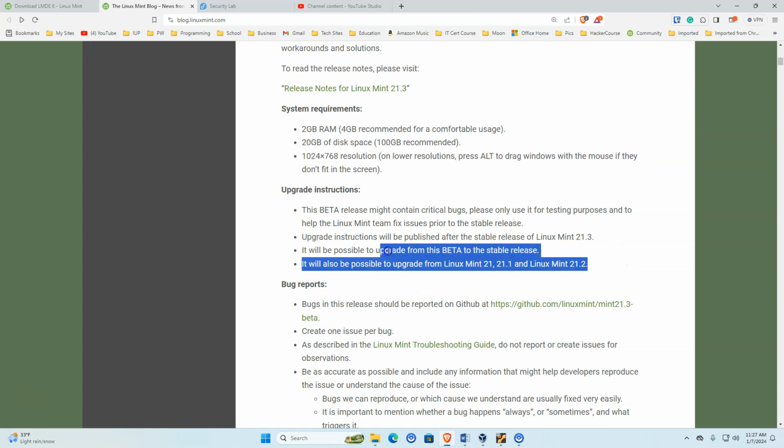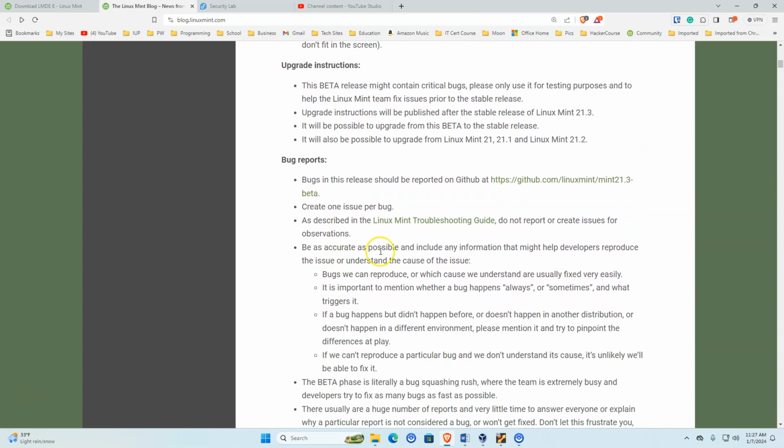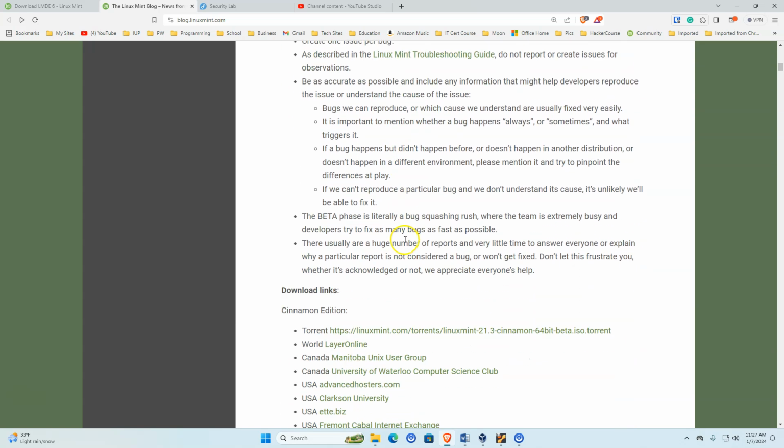Some update instructions they have here for you. I'm not going to read all this to you. It does talk about bug reporting, and if you're using beta software, if you find something that's out of the ordinary, go ahead and put a bug in there and let them know that something needs to be fixed. Now, it says create one issue per bug, so read the bug reports. Maybe somebody reported on something that you're looking at, so see if it's already been reported and then report it. That just helps the software developers get through those bug reports a little bit faster without a lot of duplicates. Remember, the beta phase is literally about squashing bugs, right? That's what they want to do.